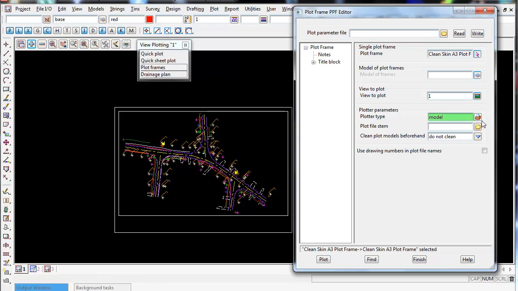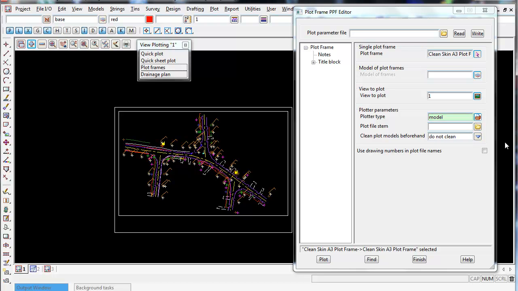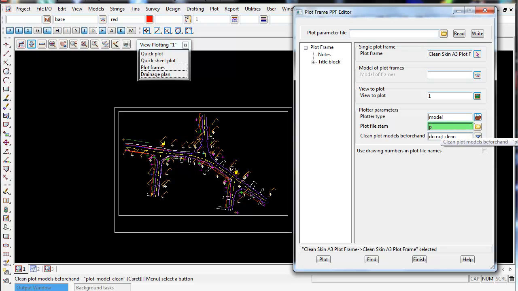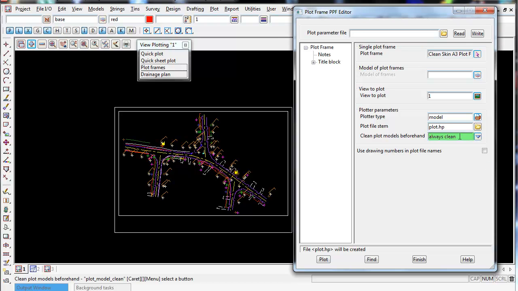Plotter type: if I left click on this plotting icon, it's going to plot out to a model first. Again, a model is a good way of checking inside 12D that your title block and the data is correctly displayed before we go and waste paper, or plot it out to a DWG in AutoCAD and realize it's wrong. So plot out to a model and give the model a name. I'm just going to call it plot. I'm not that confident that I'm going to get it right the first time. So as a habit, I always go always clean, just in case. So if I redo this again, the old data is not overlapping on top of the new data.